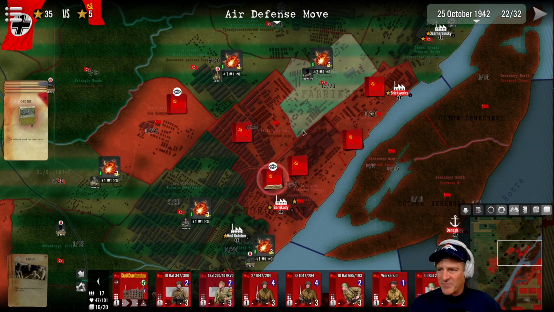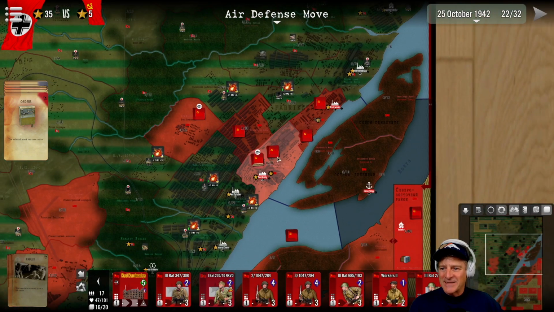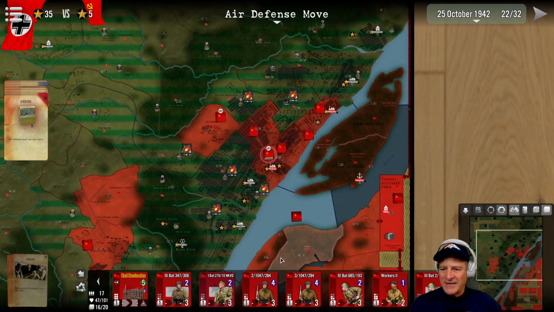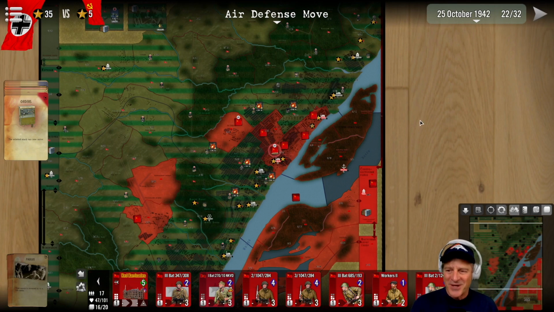And they're running out of places to go. Excellent. Because I think if we can cut them in half here, then concentrate maybe on wiping this out and covering the Volga here. That could be good. And then close down and try to crush these 2 last areas. Easier said than done. Okay, I'll put up our air defense and then we'll see how they respond, right?